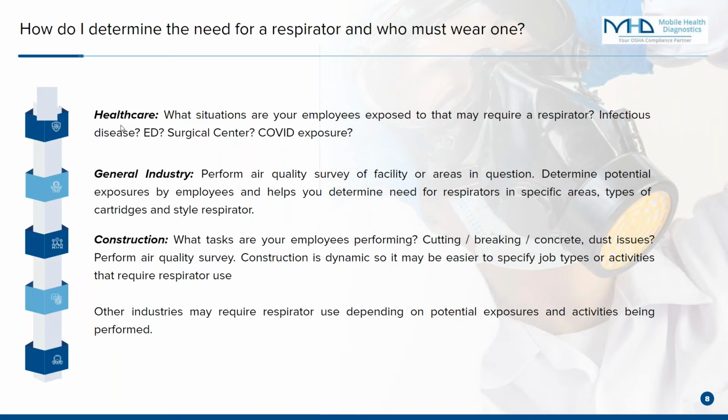Are they in an infectious disease department or working with patients that may have infectious diseases? Those could vary. We're in the COVID era, so COVID would be one that we have been trying to prevent the spread of. It could be more benign, like a common cold, or tuberculosis, which is something we want to prevent the spread of. Do the workers work in the emergency department? Are they in a surgical center that might require them to wear a respirator? And again, in the COVID era, do they have potential COVID exposures from patients?